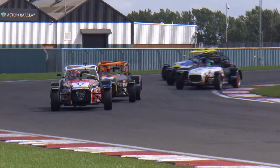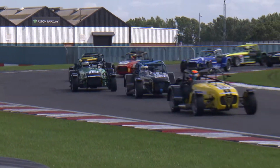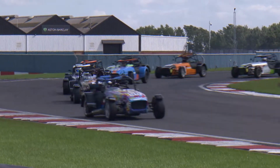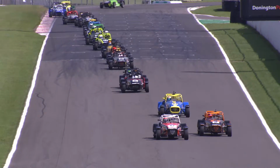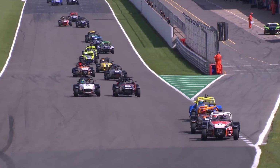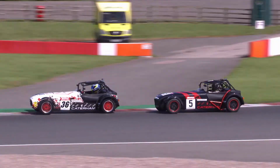One change of position halfway around the first lap, but I think we'll see plenty more before the race is done. Ollie Pratt there trying to gain ground on the exit of the final turn as they roar back across the start-finish line. At the end of lap number 1, James Murphy goes to the outside of Tom Allen again, trying to sell him the dummy maybe. Daniel French is into 3rd on what's been a very successful first lap so far.